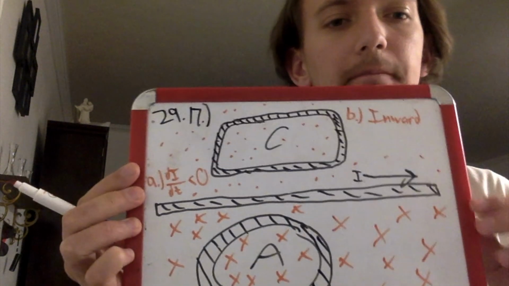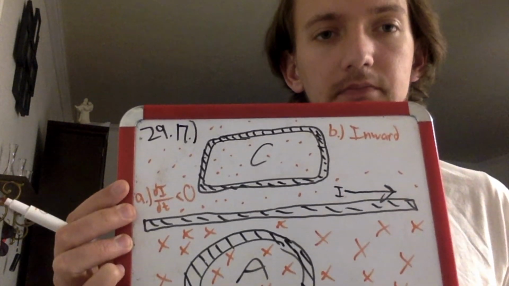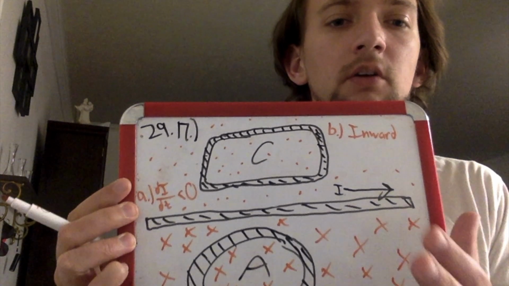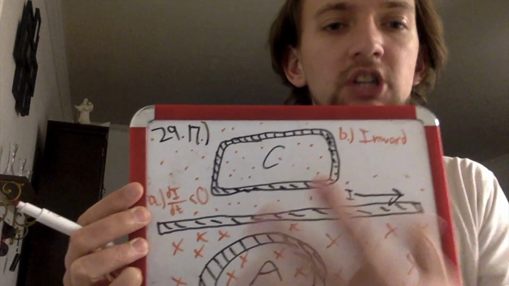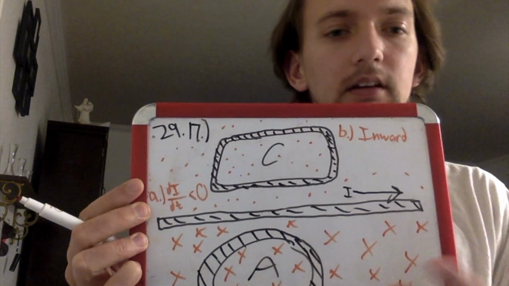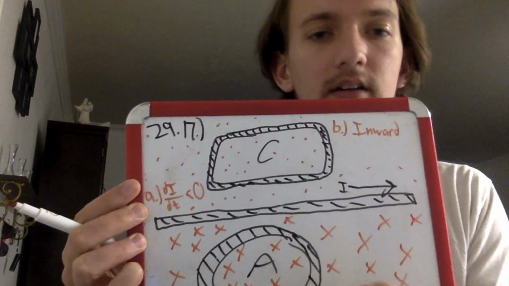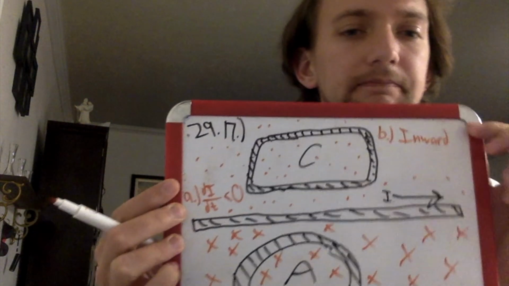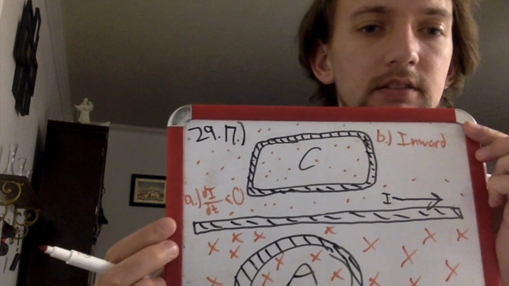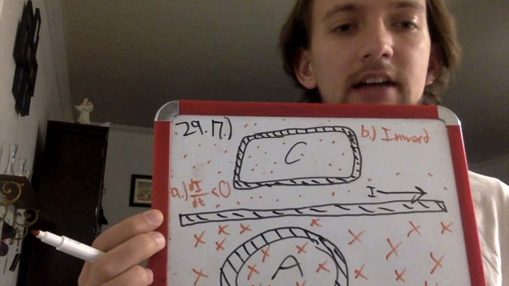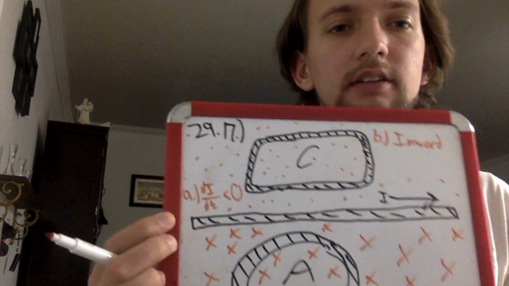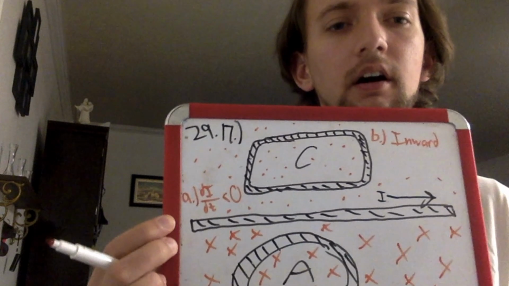And so it's actually imposing an inward pull on those loops, because let's consider the opposite first. If the current was increasing going this way, it'd be pushing out on everything around it. But since the current is decreasing, it's actually pulling on the objects surrounding it. And so that is the reasoning there, that as it is losing current, it tends to pull on the objects around it.